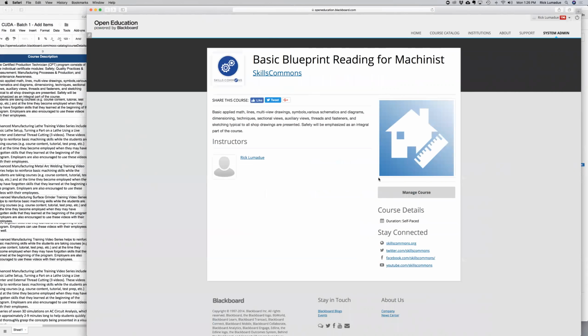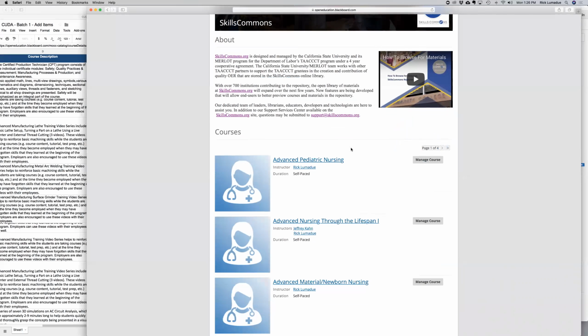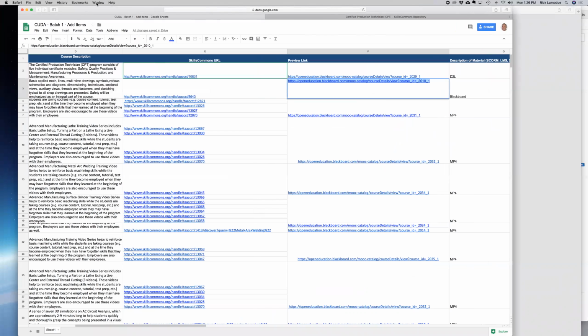And so once you have enrolled in a course, you'll get this opportunity here to manage a course. So if you're enrolled in this BRX 110, it'll give you this option if you're logged in to manage the course, and you can go in and just do what I was just doing just now. Otherwise, you can go back to the SkillsCommons list and you'll see all the courses there. Okay? So let me stop, and I know there's been a lot shared already, and see if you've got questions or comments.